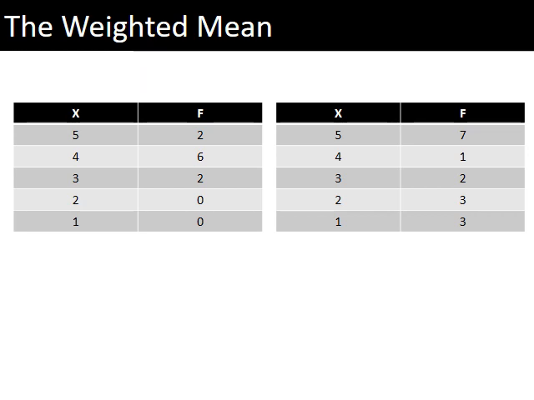Then for the second distribution, it'd be 5 times 7, 35, plus 4, plus 6, plus 6, plus 3. That would give us 39, 45, 51, 54. Then 54 plus 40 would give us 94, divided by the n from the first distribution on the left, that's 10, little n. Little n on the right is 16, so that's 10 plus 16, that's 26. So then we end up with 94 divided by 26. And that'll give us a mean of 3.6, the weighted mean.